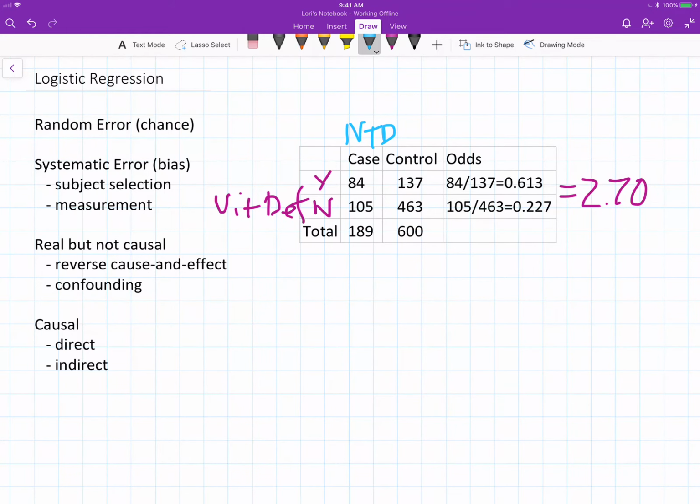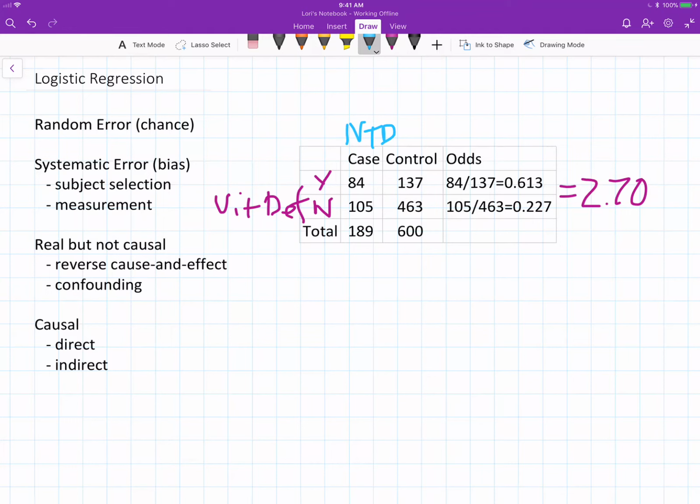We used an example earlier about neural tube defects where we took a look at 189 cases of neural tube defect and 600 controls, and looked back at the exposure of being vitamin deficient and found an odds ratio of 2.7. So those who were vitamin deficient had an odds of 2.7 compared with the controls of those who were not deficient of being a case.